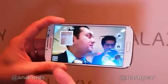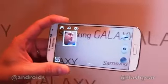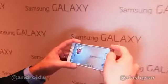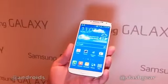So the power of this and the experience that you're driving with this is, in the case where you're in front of the Eiffel Tower or the Empire State Building, you can actually take your picture with the Eiffel Tower behind, or you can take your picture with the concert behind. And also for photo blogging, it's fantastic, right? If you're giving a demo of this device, you can actually talk about it while showing the device. So very powerful and very functional feature. So camera is definitely a feature that we're extremely excited about.